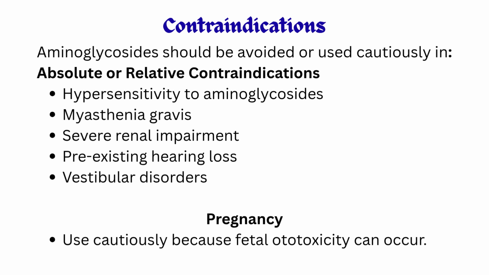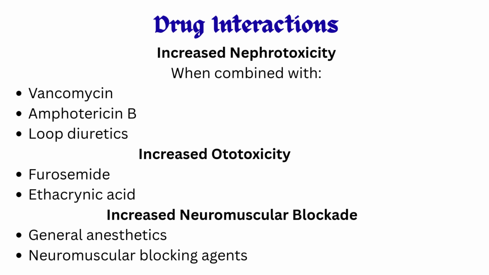Contraindications. Aminoglycosides should be avoided or used cautiously in absolute or relative contraindications. Hypersensitivity to aminoglycosides, myasthenia gravis, severe renal impairment, pre-existing hearing loss, vestibular disorders, pregnancy. Use cautiously because fetal ototoxicity can occur. Several drugs can interact with aminoglycosides and increase the risk of serious toxicity. Therefore, these combinations should be used with caution.